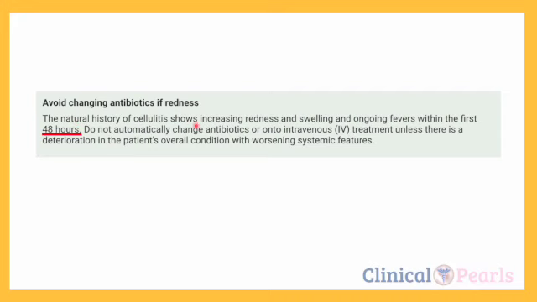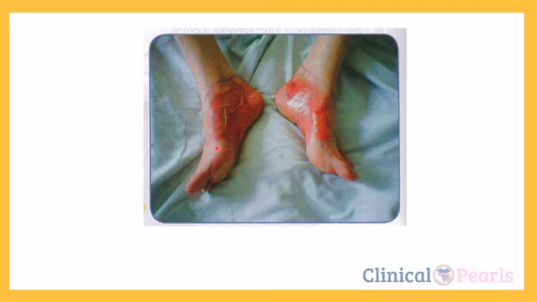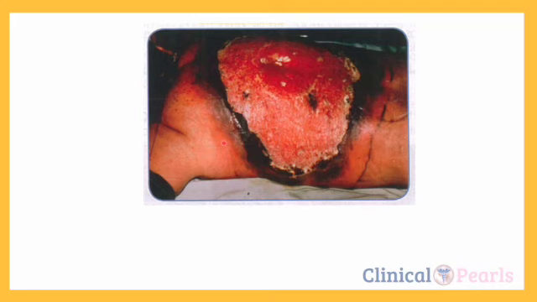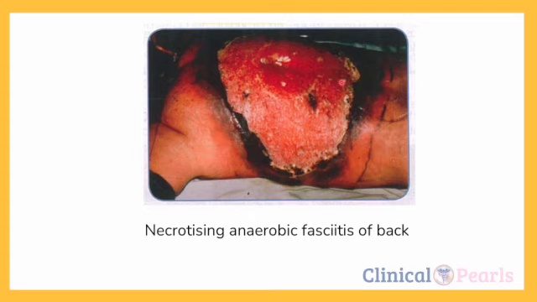Note, however, that the natural history of cellulitis shows increasing redness and swelling, even going beyond the margin, within the first 48 hours. You should not automatically change antibiotics or shift to intravenous treatment unless there's deterioration in the patient's overall condition. Next is fixed drug eruption. Do not confuse this with the next image, which is necrotizing anaerobic fasciitis of the back, which shows evidence of gangrene, necrotic change, or gas formation.